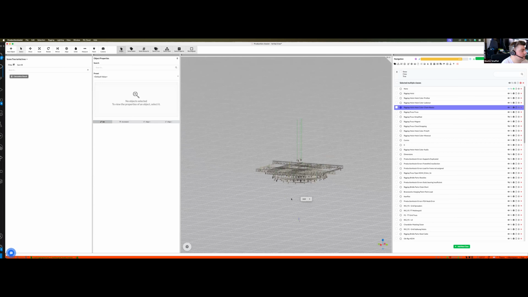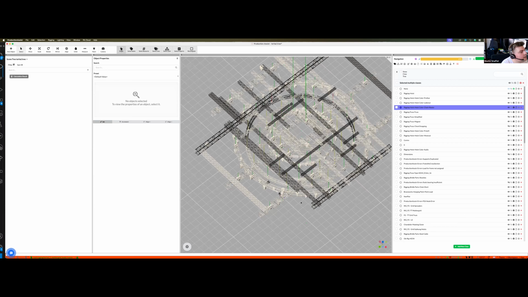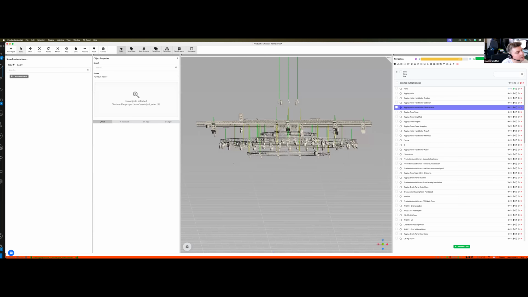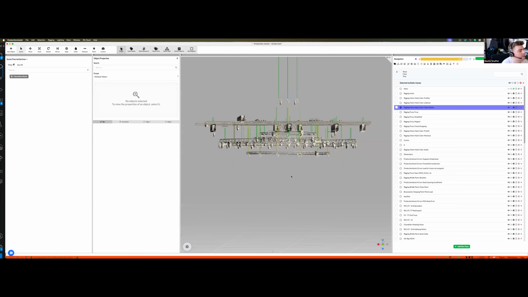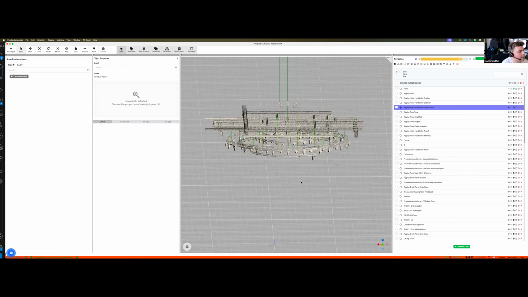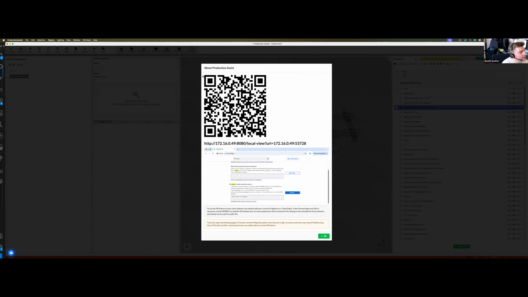One thing that is quite interesting when you are working with these kinds of rigs: you see in 3D, it's really challenging to actually understand which are the levels and stuff like this. Now you can directly connect Production Assist with a VR headset. Before, you needed to upload it to the browser and then use the browser to access this. Right now, the only thing you need to do is click on connect to VR headset, and then it automatically generates a QR code, which you can scan, for example, with your Meta Quest.